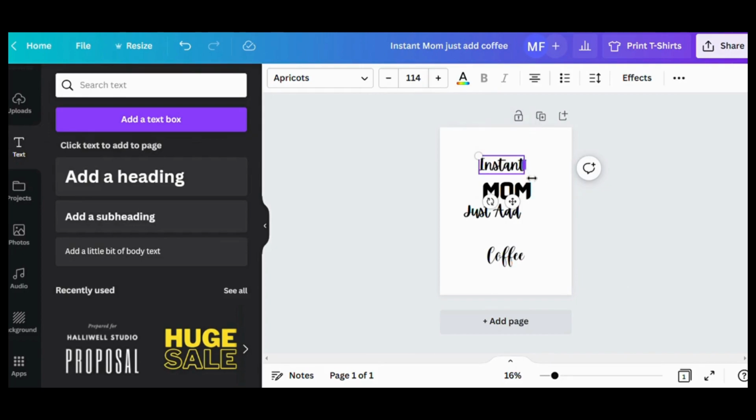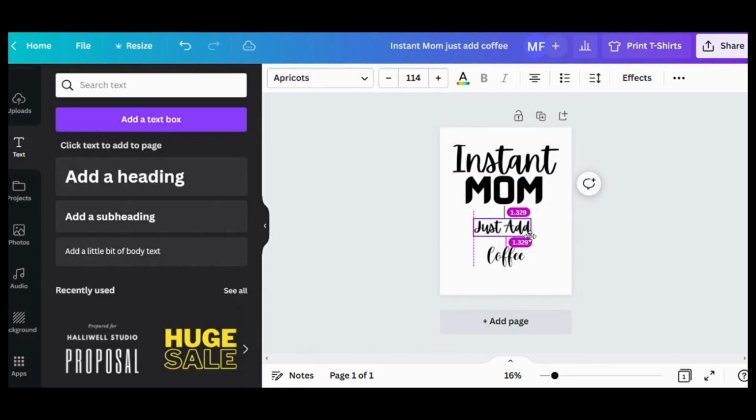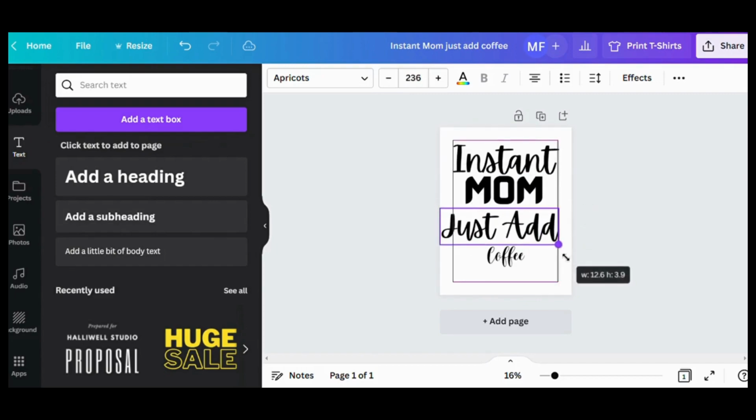So now you just simply rescale the words, "instant" and "mom," by using the little dots in the corner.